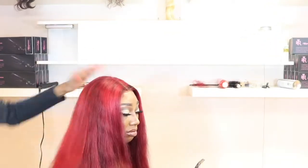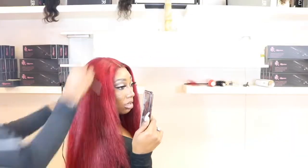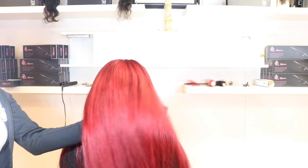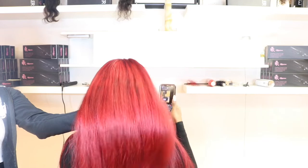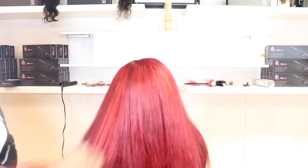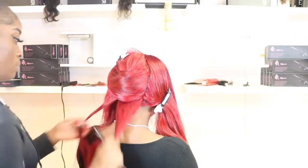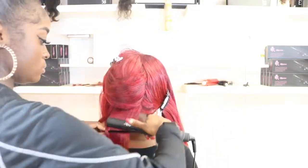It's super cute. She also wanted custom color for her birthday. She didn't want the traditional burgundy red, but she definitely wanted that nice burgundy red fall look. So I did a pinch higher in the color, make it burgundy but not too burgundy where it's too dark. Put a little pizzazz on it. Get into the luster and the shine, honey.